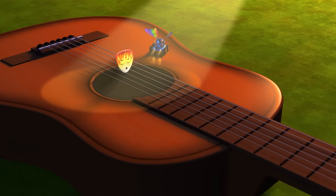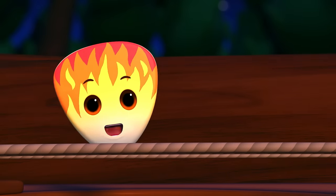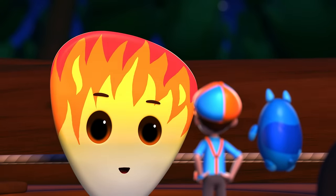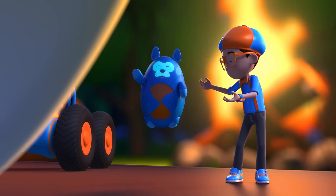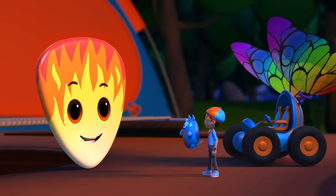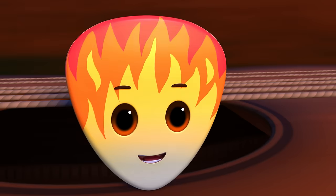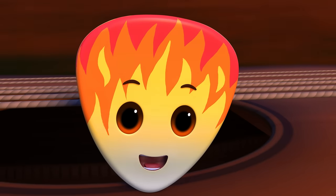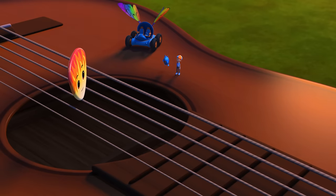Rock and roll-a! That sounded great! I love it! Thank you! Hey, it's me, Blippi, and this is Deebo. I'm Picky! We were wondering how a guitar works. Can you show us? I can, but I can't work the guitar by myself. I'll need your help to play it right!